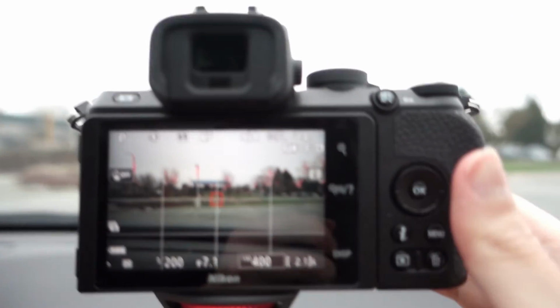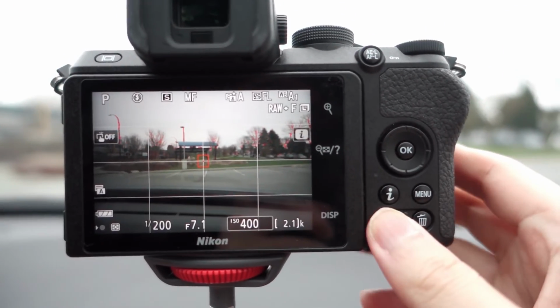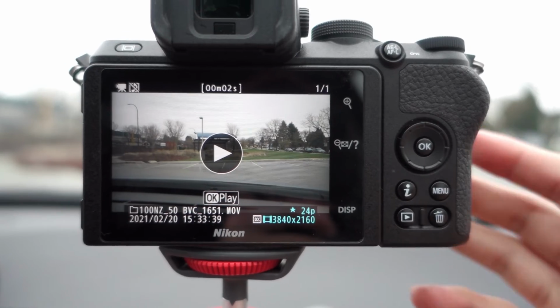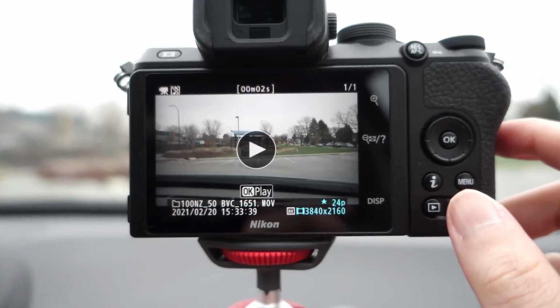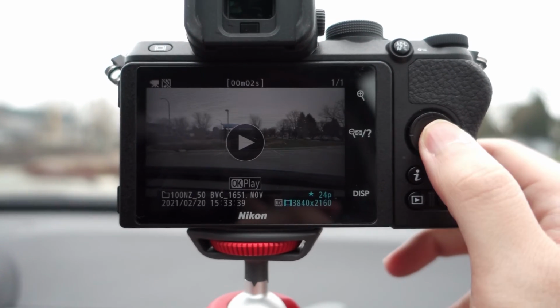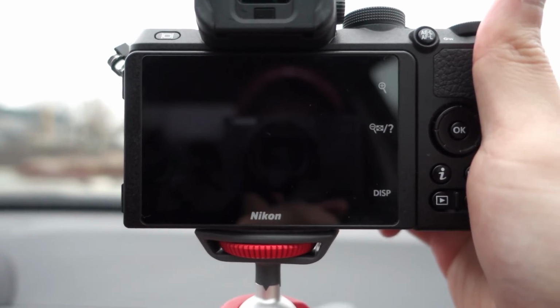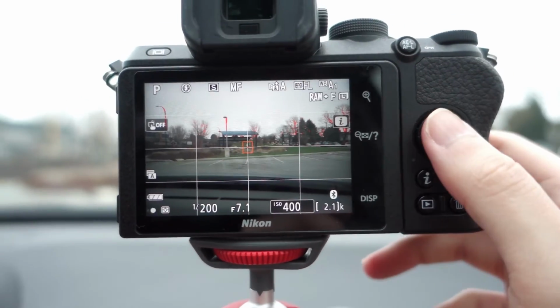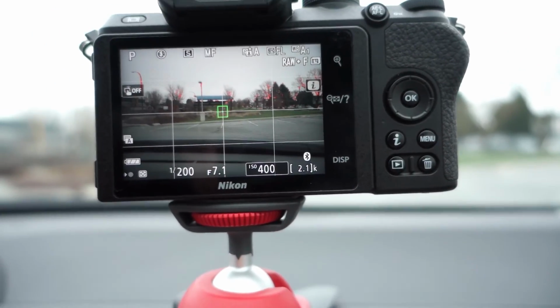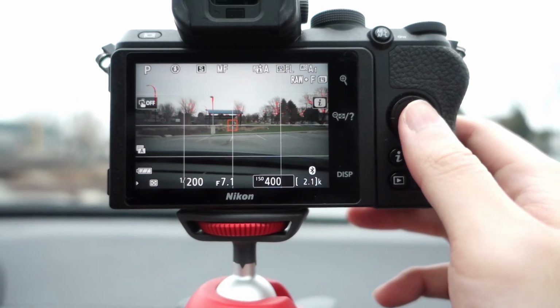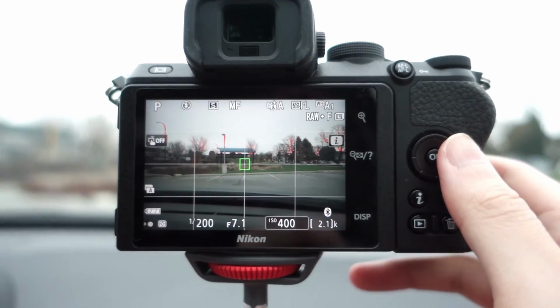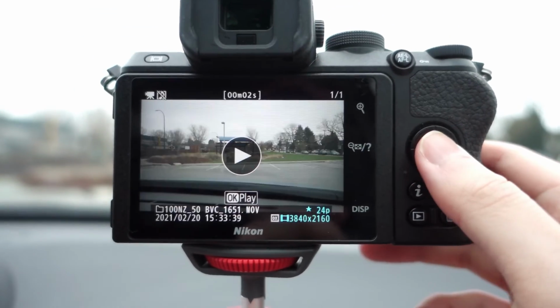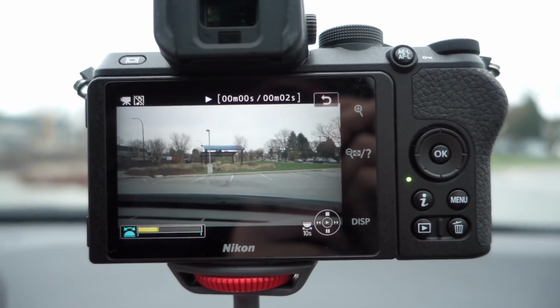Now that 3 minutes has passed, I'm going to press the preview button, and as you can see, it compiled a 2 second time lapse, depending on how long it was. So you have to think about it. If you're shooting in 24 frames, it needs 24 pictures for 1 second. So for 2 seconds, there are about 50 pictures. So I'm going to press play and see how that looks.